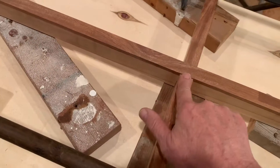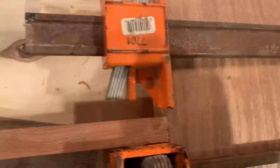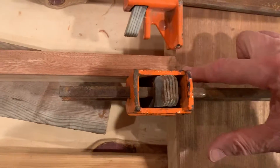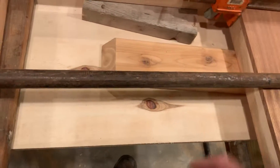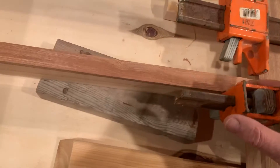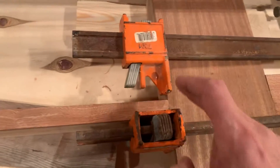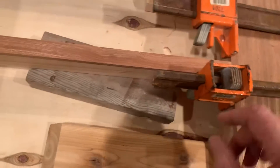This is just friction fit. And here, what I have is this is the other part of the divider. I did the same thing there with a dowel. What I had done is marked where the pieces go on this board so that I'd be making sure that I hit it right.